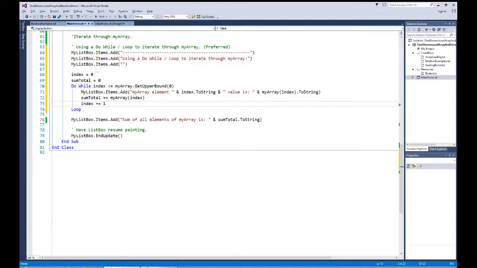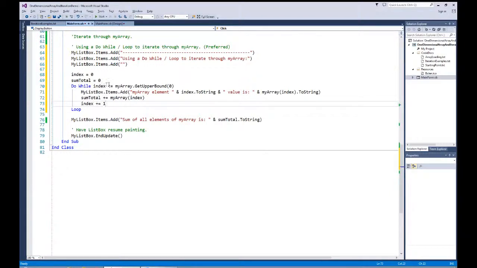So coming in, it starts at 0, which means that it is smaller than my upper bounds of 7, or in this case, it'd be upper bounds of 6, because we have 7 elements. And we'll keep going through, adding to our sum total, incrementing our index till we get to 7.